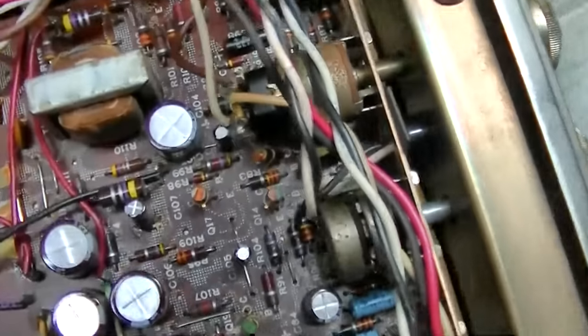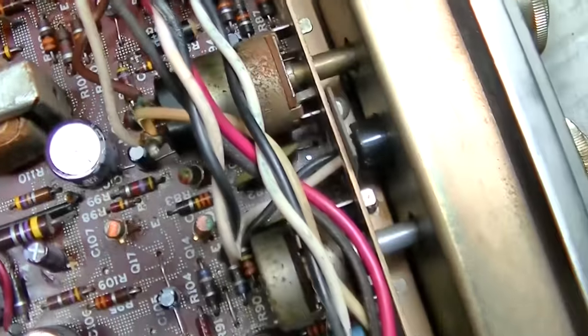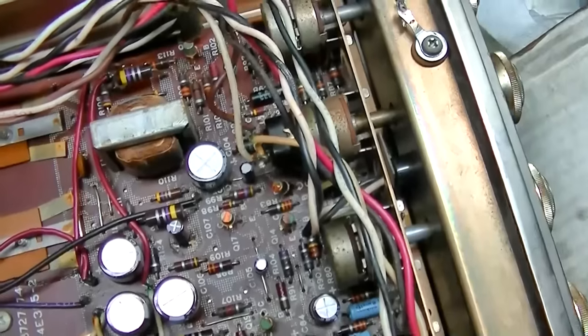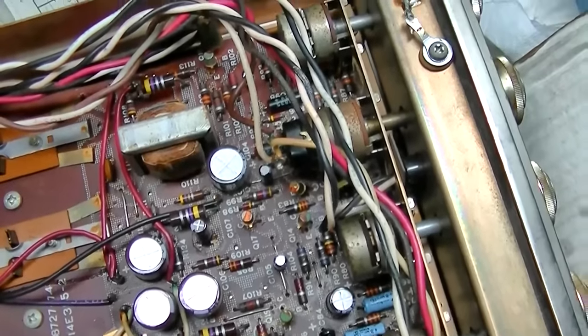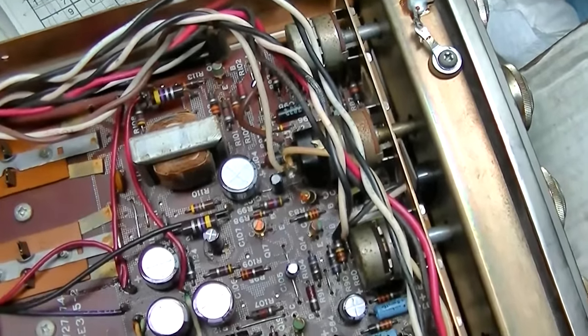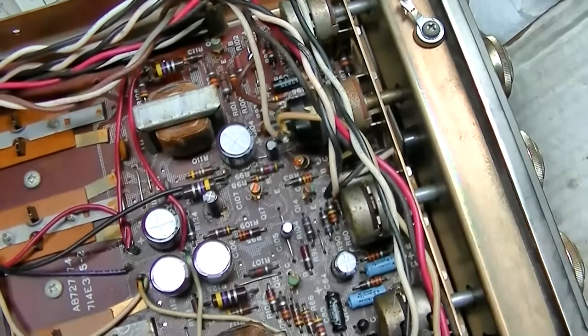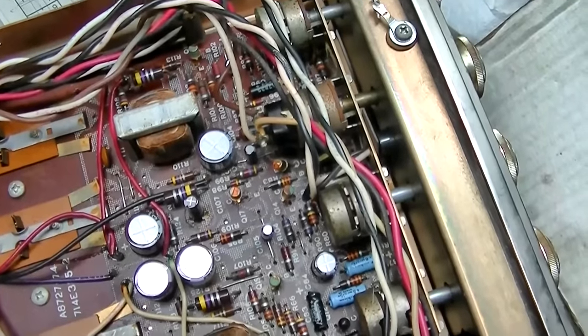Well, I changed the two capacitors in the little feedback tone circuit, and one of them was open. The one on the side that was noisy was open. So I changed those two. Now it's flipped. Now the left side is lower than the right side. So that's what I was seeing with the scope.